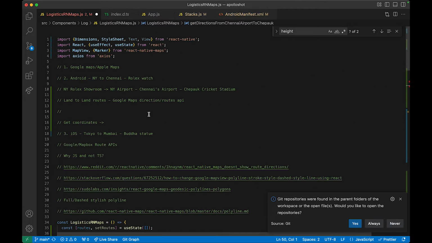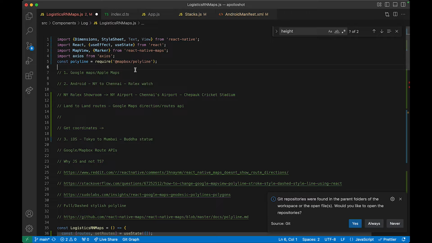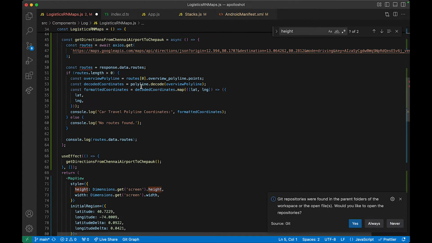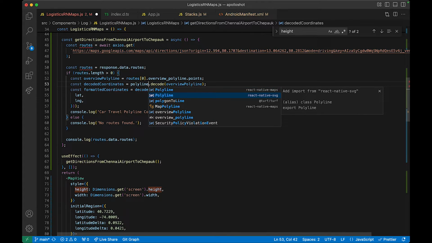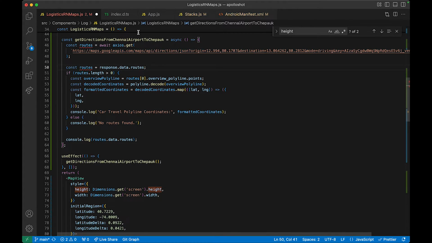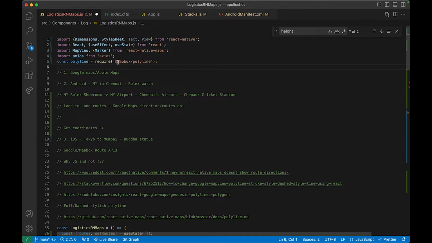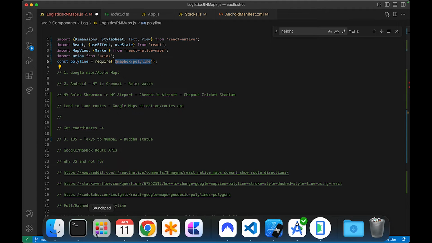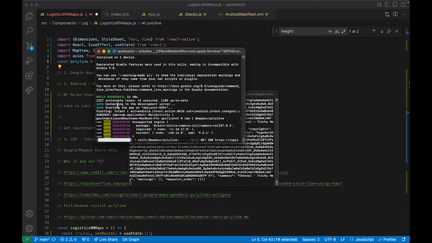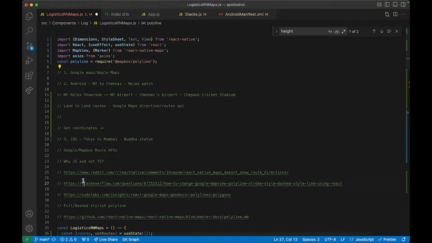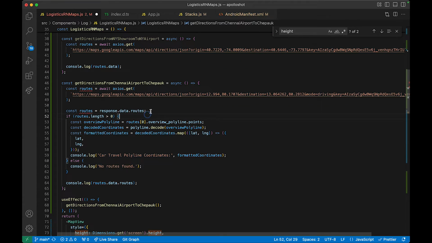So install this, and then I'm going to go to the top and put this there. So polyline dot decode. Right? Polyline dot decode. Okay, I'm going to go to the top, copy this, go here and install it with npm. Okay, so it would be installed.